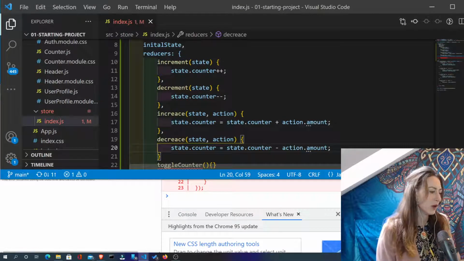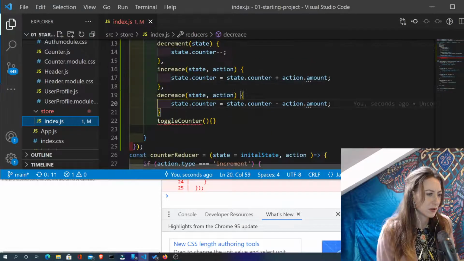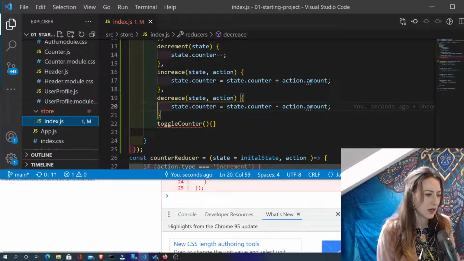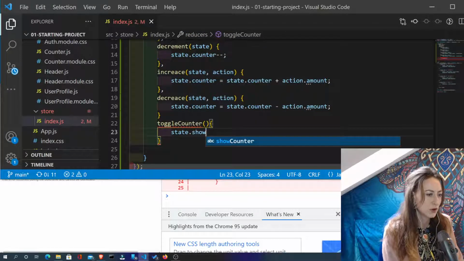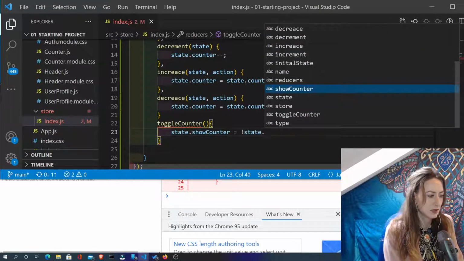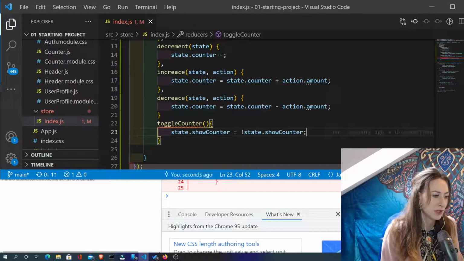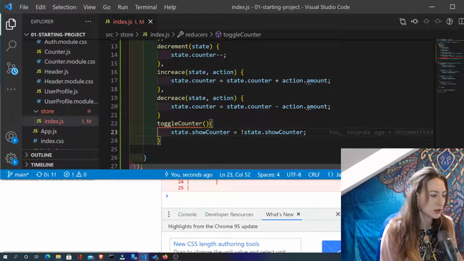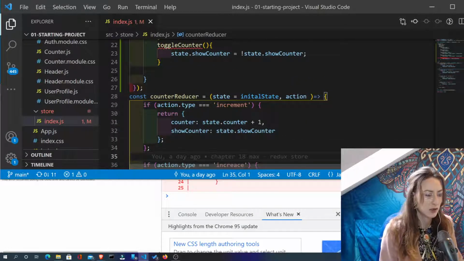And our semicolon. So now back inside our store index.js, just further below, we have our toggleCounter there. In here we want to also add in our function, so this will be state.showCounter is equal to the opposite of state.showCounter. So the opposite, as in switch the boolean the opposite way. That's what's going on there. And we'll also pass in state to this function because we will need that. So back up here.